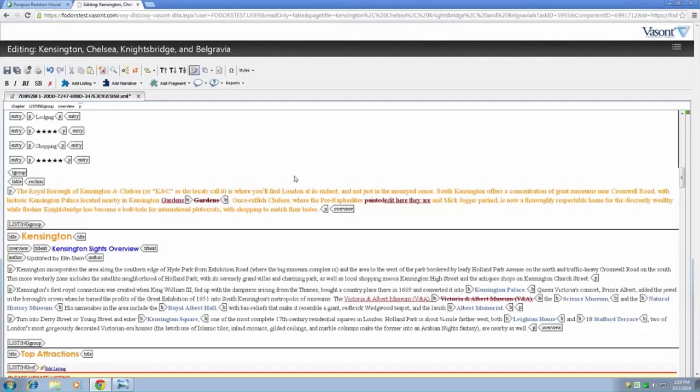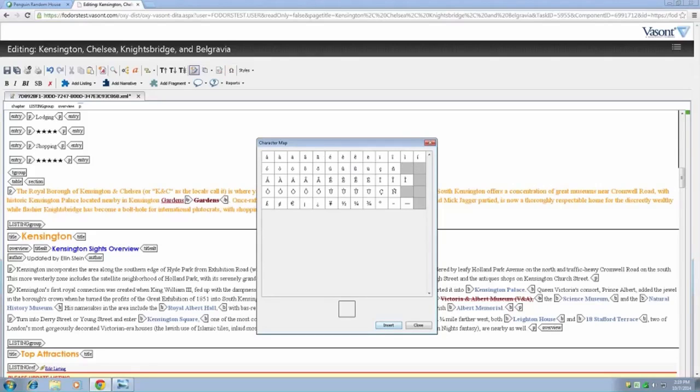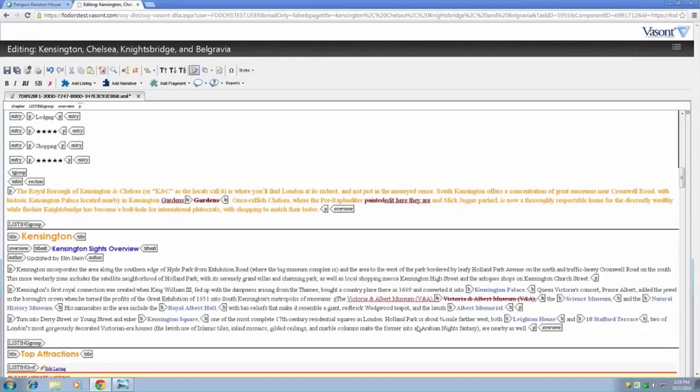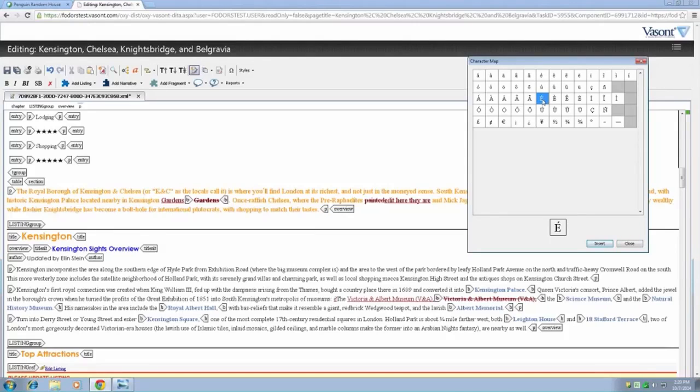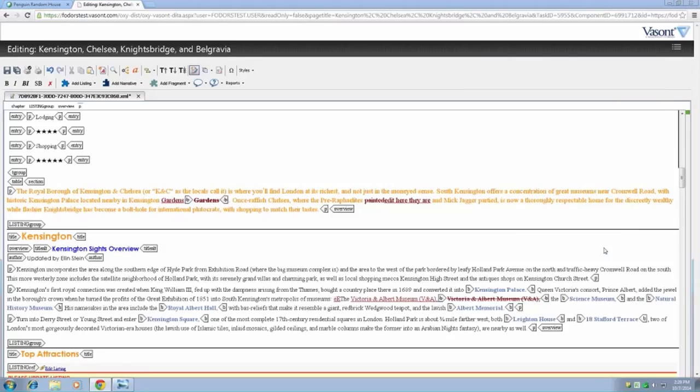Another item up here in the menus you might use would be adding special characters with this omega. If you click on that icon, you will see a variety of special characters. You would just select the one that you want and hit insert, and you can see there's my little accented E. You can also copy and paste in from other programs or another web browser, anywhere from your clipboard. And if you need another special character that's not on this list of items, just let us know and we can expand this list. So again, you would just select the character you want, click insert. There are my little E's and my big E's.